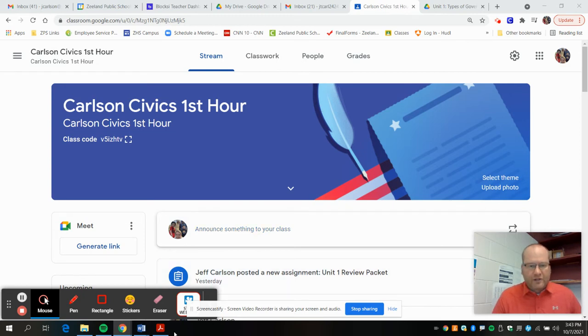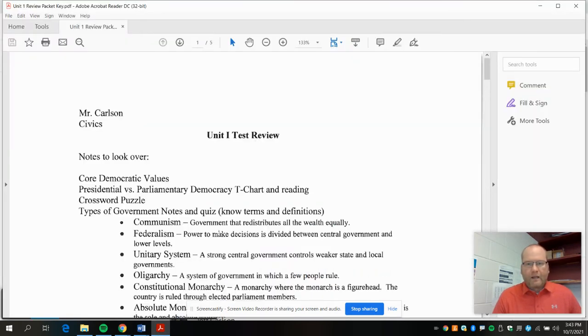So here's the study guide. I'm going to pull it up on my screen here. And this is the key to the study guide, so it's got all the right answers on here. As we go through, like I said before, looking up here, the documents you can look back at: the presidential versus parliamentary democracy T-chart, the crossword puzzle. If you go all the way back, like the 5.1, the 1.2, some of those homework assignments, stuff dealing with naturalization with citizens, and anything else that we've gone over with different types of government. We took some notes on those things as well, and purposes of government. So if you need to do some more studying besides this, go back and look at all those homework assignments that we've done in class.